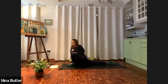On your next exhalation, bringing your right hand flat on the floor and gently pushing your left knee away with your left hand. As your weight comes more deeply into the outer blade of the left foot and onto the outer edge of your right leg. And you can telescope your ribs up towards the ceiling. You can look up to the ceiling as well if that feels right, or if you feel you're straining to do that, you can just look down to the floor. Feeling it soft. All these movements very releasing for the lower part of the spine, the hips and sciatic nerve.